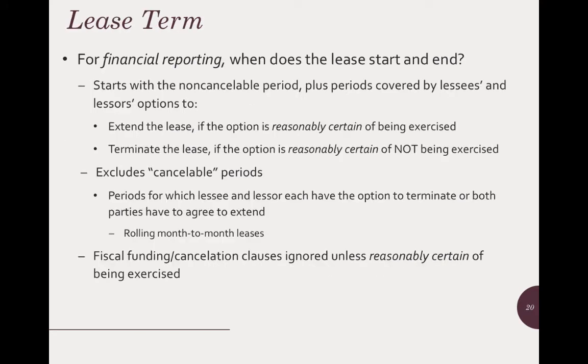So one of the important things that a government needs to determine right up front is how long the lease is, because that's going to say a lot about the dollar amount of the lease and what needs to be reported and how often subsequent reporting needs to take place. And of course, then when the transaction ends and the capital asset needs to be returned to the lessor and the lessee no longer has the right to use it.